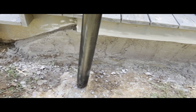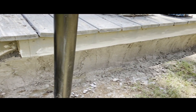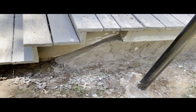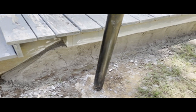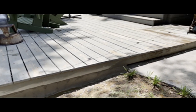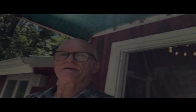Now here's a short glimpse of the finished version of the scratch coat itself. I've got it on there. I've got it troweled. It's not pretty. It doesn't have to be. But I got quite a bit of coverage. It doesn't hurt if you see places on yours where you can actually see the wire showing through, because you're going to put a lot more on this later. But you need to give this first scratch coat at least 24 hours to dry before you start trying to put any more mud on there.